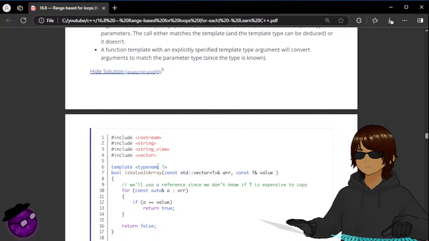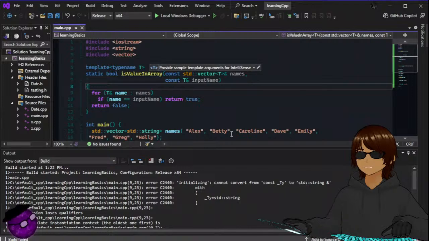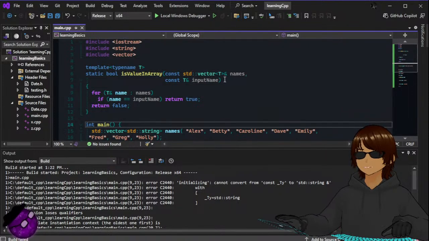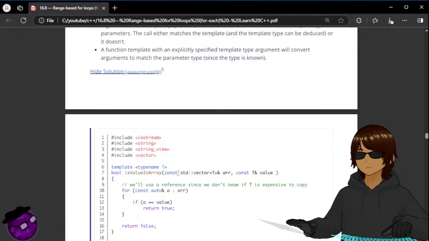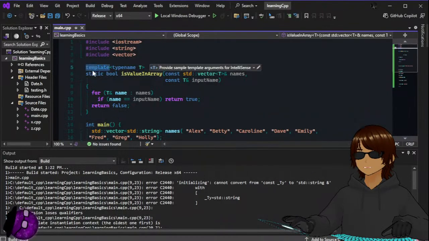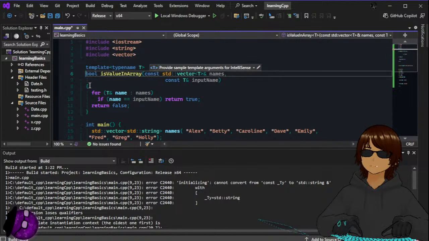So let's see, typename, const std::vector. Wait, isn't this what I did? Const std::vector template. I think this may be the issue.